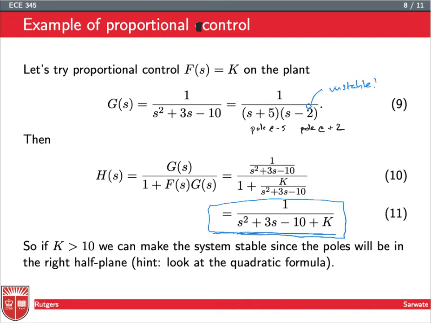So this looks like it's good, but this actually is maybe not so good, because for this system we require an amplifier, a gain of 10. So if y of t is very big, then a gain of 10 means that it's even bigger. Like if y of t is a high voltage signal, then this feedback signal is going to be an even higher voltage signal, and it becomes a question of whether you can actually implement this kind of proportional control in the first place.